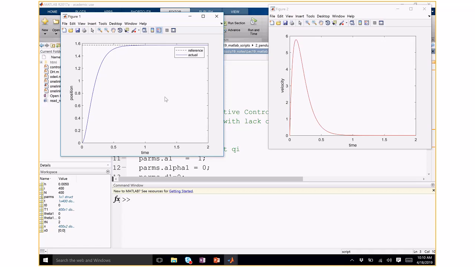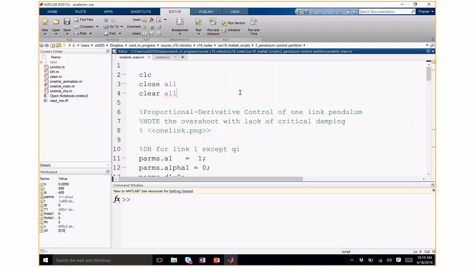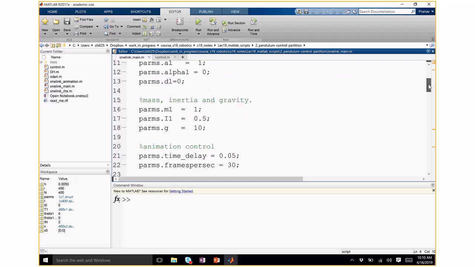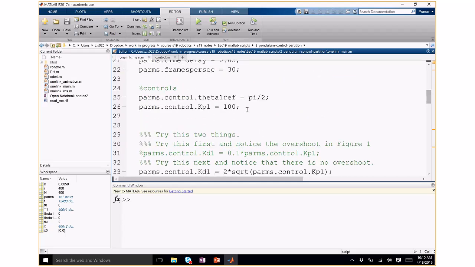If you want to make it any faster, so it takes about 1 second to get to pi divided by 2. But if you want it to go faster, then you need to change the Kp. Here I'm not choosing Kd or the damping derivative term because the derivative term is defined as 2 square root Kp. So I only set Kp. Let's change this to 500 and see if that will make it faster than 1 second. So, simulate.